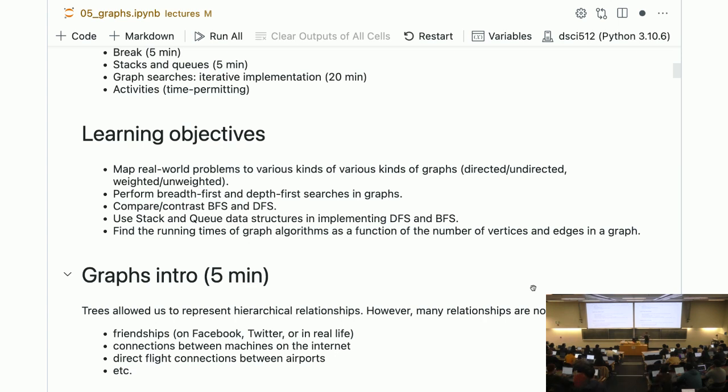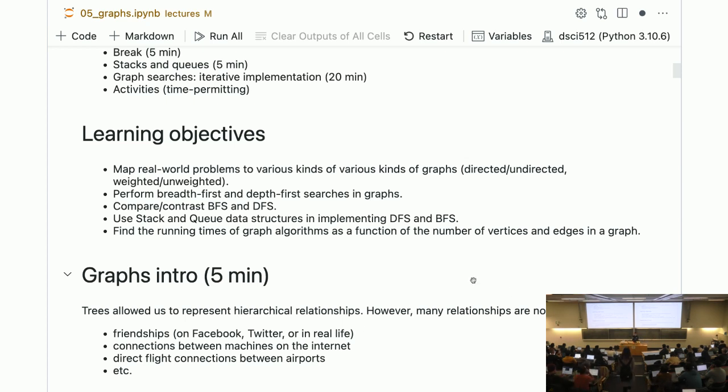There are a lot of people on Facebook, and some of those people are connected by friendship connections. So I'm friends with this particular person and that particular person, but not with everybody. These kinds of relationships are best represented using a graph. Each node can be a person. Each connection can represent friendship.